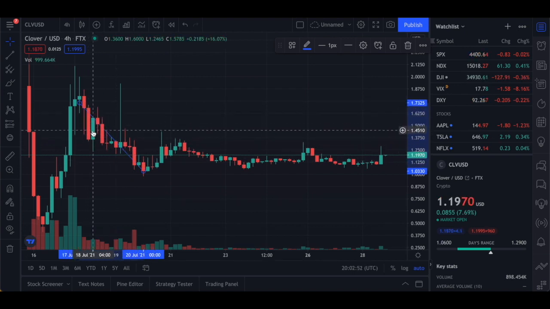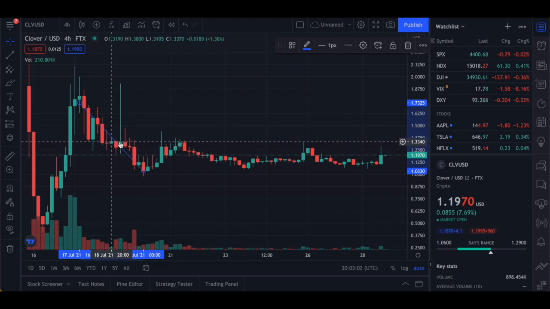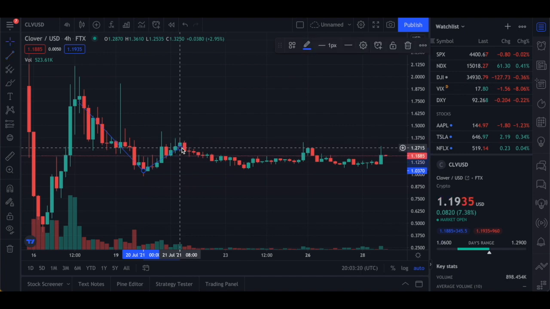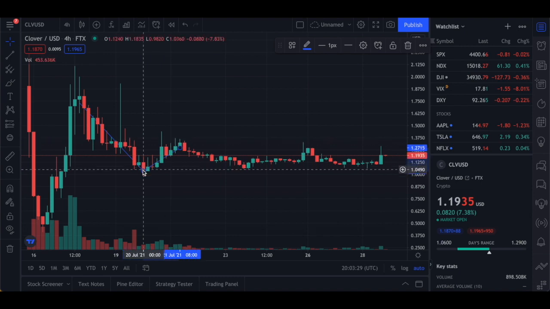You do have a little bit of green, which tells me that there is resistance. Whenever people are selling, there is resistance. But the further it went, the less green you saw the majority of the time. Eventually around July the 20th, which was actually quite recent, you saw an immediate push, an immediate surge in the price. And on the 21st, literally overnight, 24 hours, there's an immediate surge.